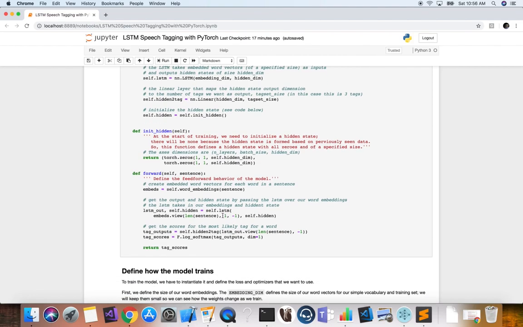So here we need to reshape it to give it a batch size as well. We're just doing a batch size of 1. We have the length of the sentence, so that's the first dimension, then the batch size, and then this -1 means just adjust to get whatever the rest happens to be. So pretty standard in PyTorch. So embeds.view reshapes the tensor, making sure we have that batch size.